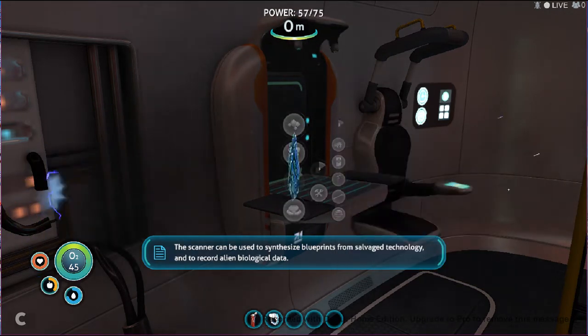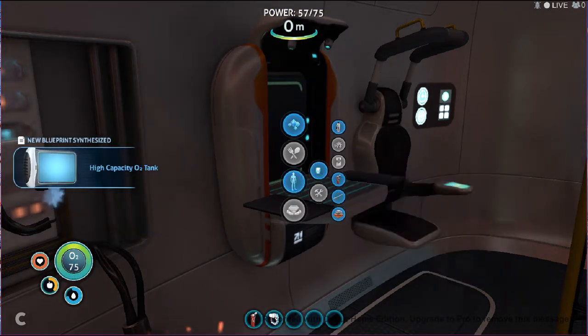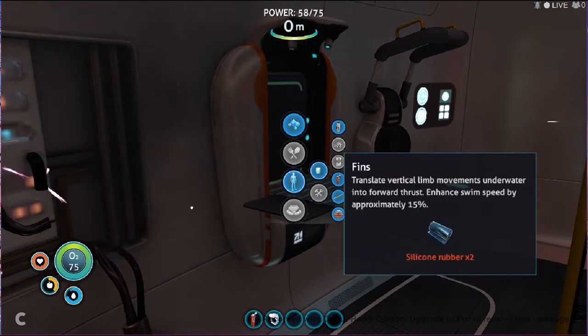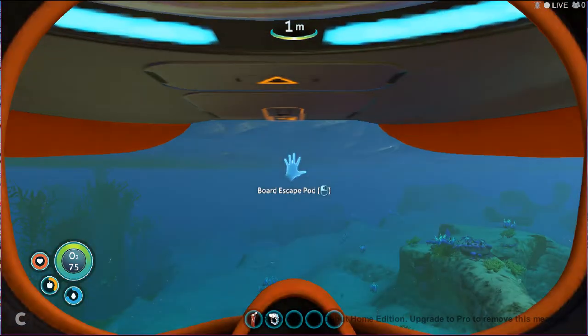My oxygen tank, let's get another one on. Right, there we go. Ooh, hi. Alright, hold on, where does that land? Does that not land in here? Dang, it doesn't land in here. Alright, well, I think that's pretty much good for now. Let's go back out and search for some materials.